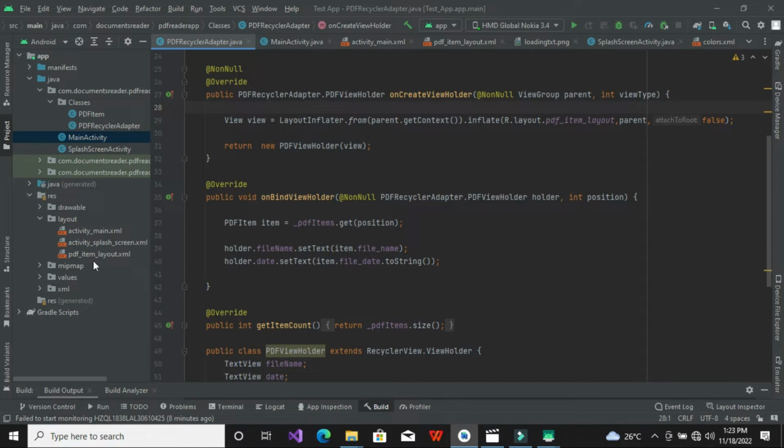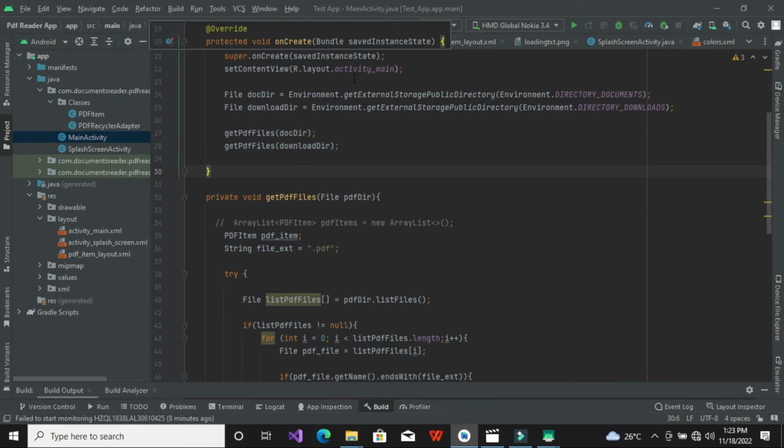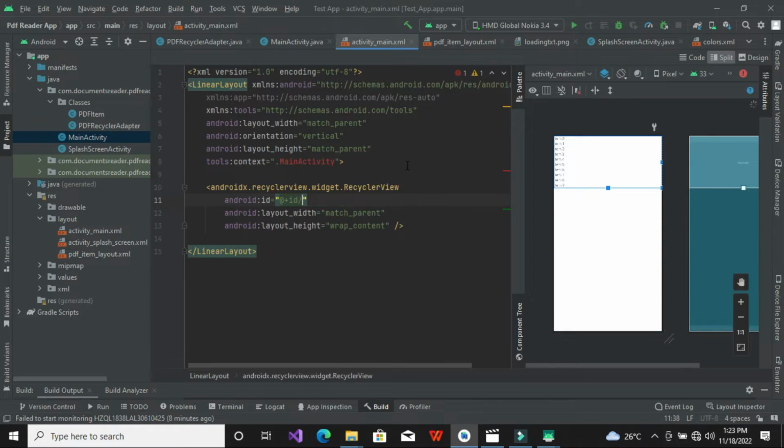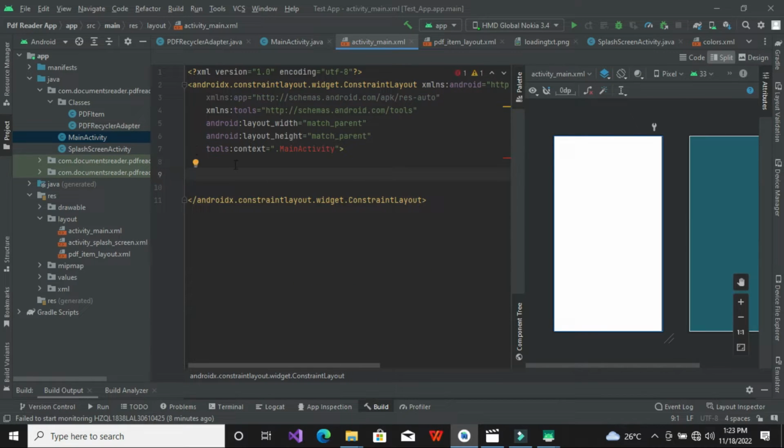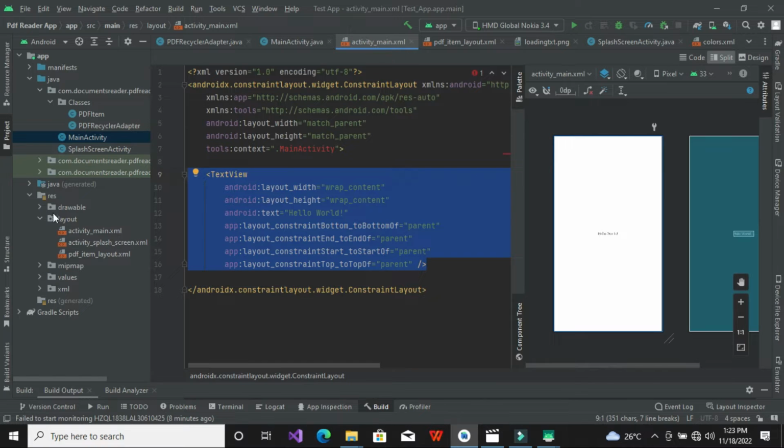So now we're going to the main activity. When we created our application, if you look at the main activity layout, you find there's this default text, which comes by default when we create the layout.